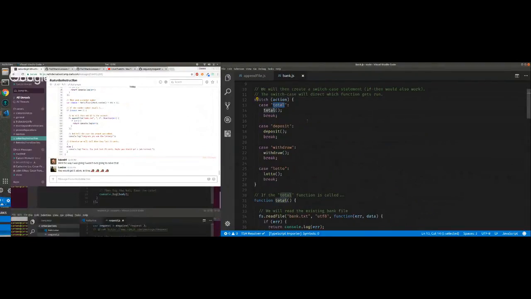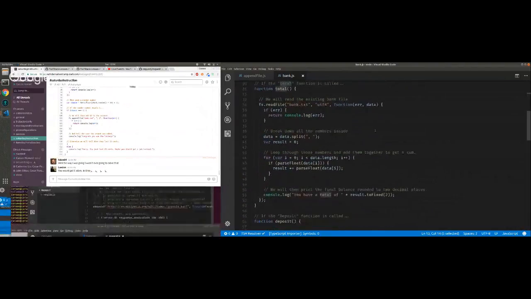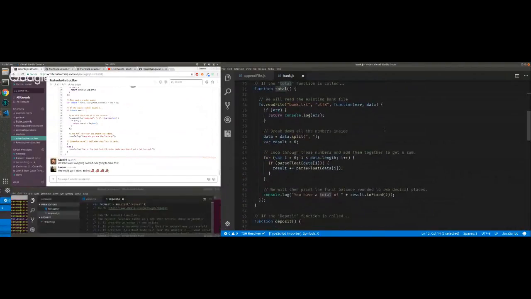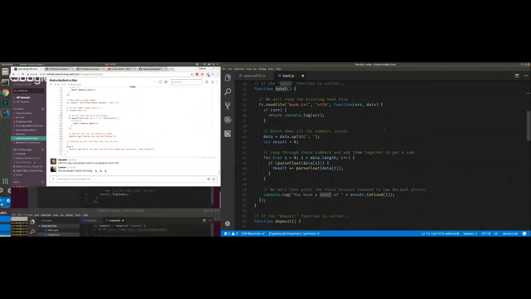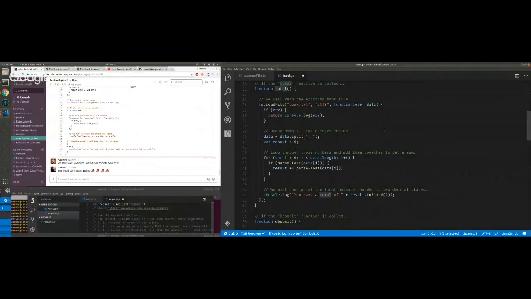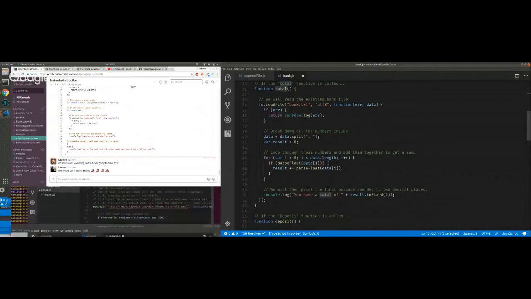So first case, total amount. This could probably be considered one of the simpler ones. I don't know. They all had a lot of difficult functionality in them. But you only had to use read file for this one. You didn't have to write to the file too. So you get a bunch of text back, right? You use read file, reading through your bank text. You're telling it the encoding UTF-8. Does anyone know what that means?